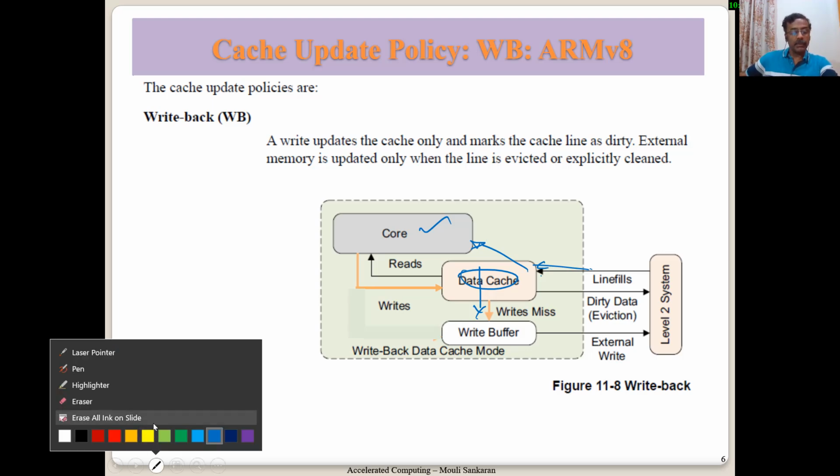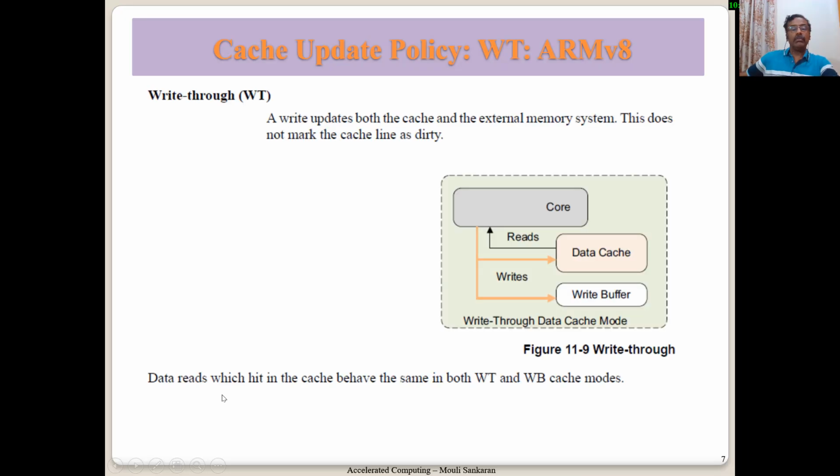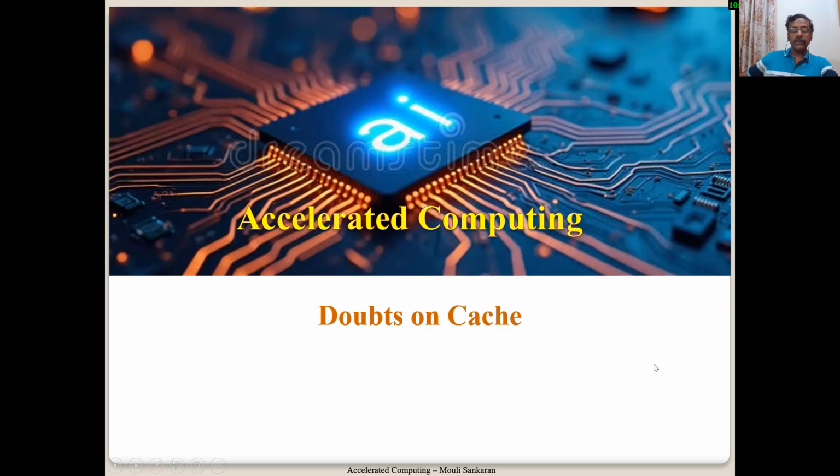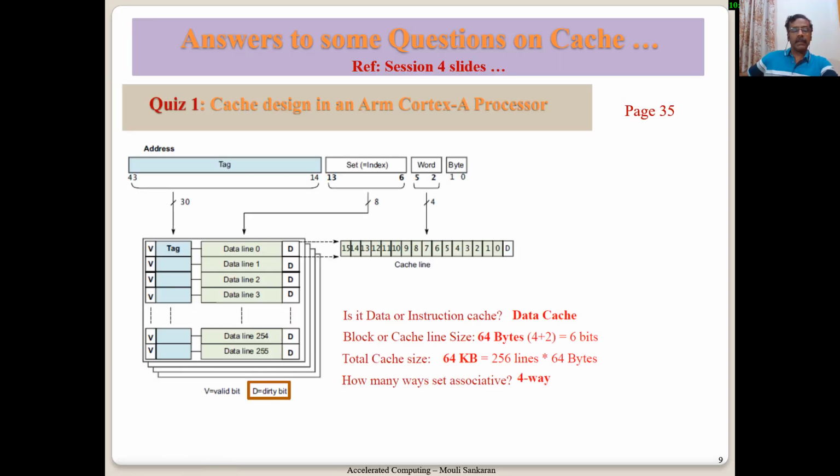Now, suppose you are having a write through policy. That means whatever you are trying to write is not only written into the data cache, it is also written into the write buffer, because writing to the L2 system does not happen directly most of the time, as we don't want to delay the CPU waiting for this write to complete. So we keep it in the write buffer, and the write buffer will be flushed in the same sequence, in FIFO order, into the memory whenever the bus is free. Now, some more doubts to be clarified here.